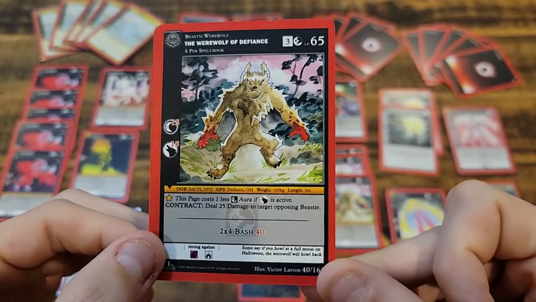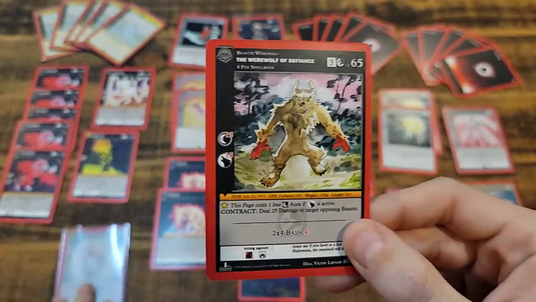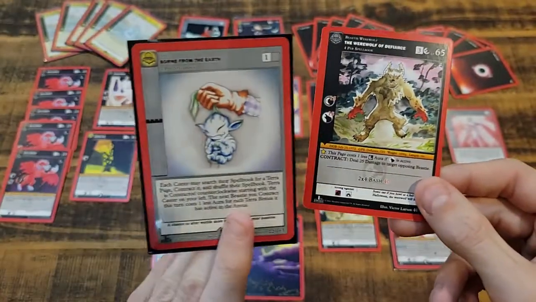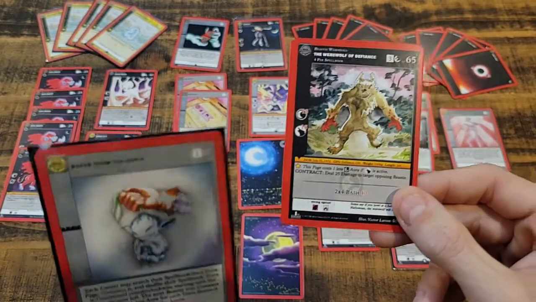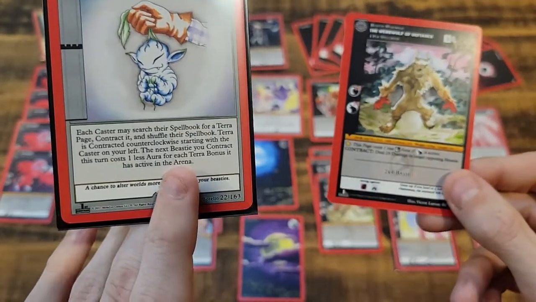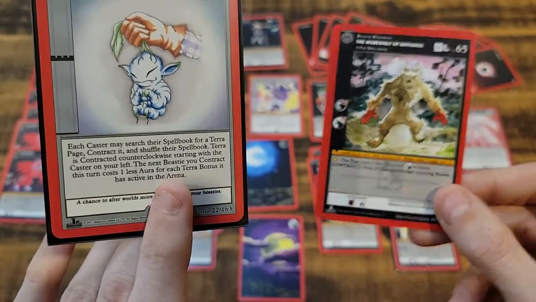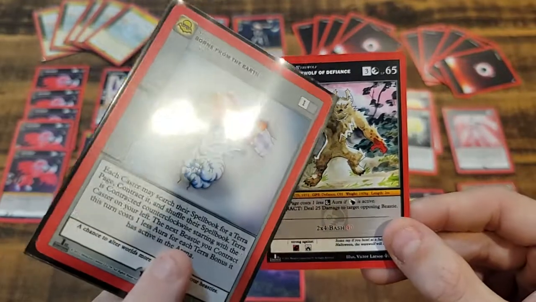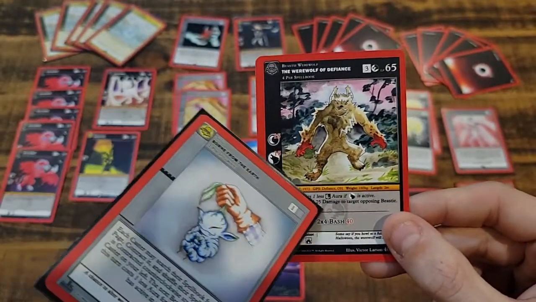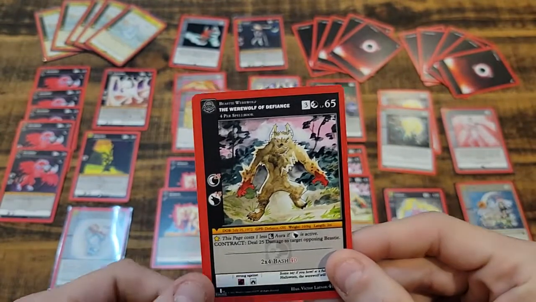So you know who's magic proof that is really wrecking the world right now? Frogman. And if you use Born from the Earth and you have Werewolf of Defiance, you get that full moon out there. Born from the Earth allows you, the next beast you contract, one less aura for each Terra bonus it has active in the field. Hello? That makes him go down to 2. And then, since you get full moon out, oh wait, he gets another one less from full moon being active.